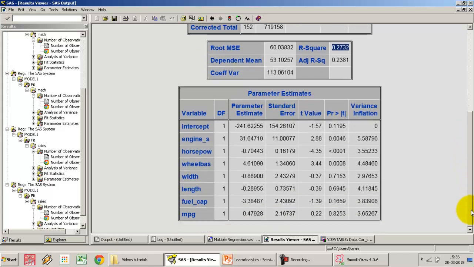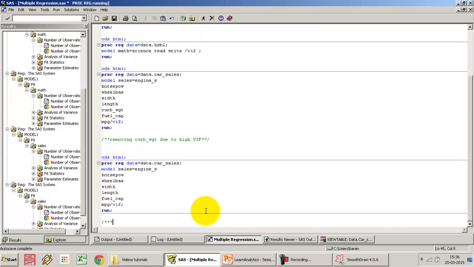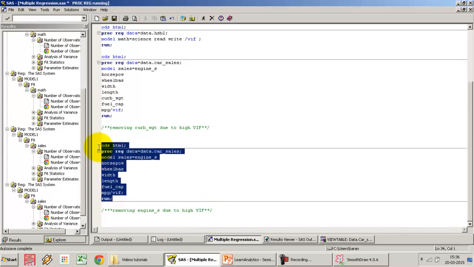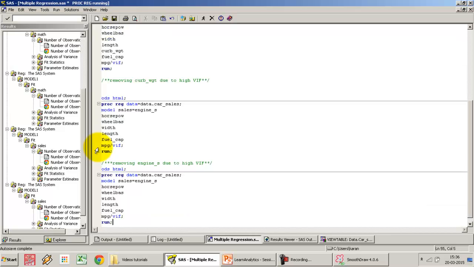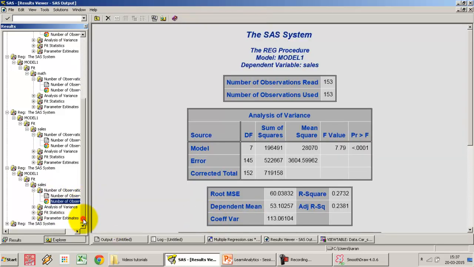Let's look at this. I see that engine size is still higher than the cutoff, so I'm going to remove engine size as well. So let's go here. It's removing engine size due to high VIF, and we look at this and remove engine size and run this again.